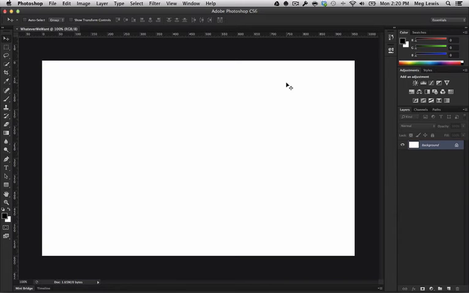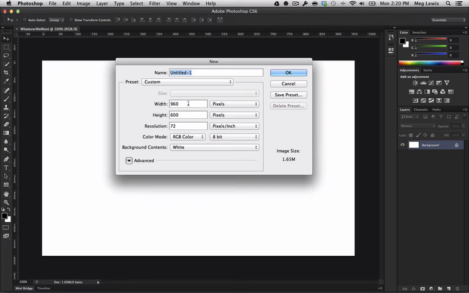And another dimension in width that is also popular for creating websites, let's create a new document, is 1020 pixels wide. That just goes along with the standard dimensions of your screen. So 1020 is a nice ratio to fit within your screen. So again, common resolutions for websites are 960 pixels wide and 1020 pixels wide. Okay, so let's move on to a different kind of device, which is the iPhone.